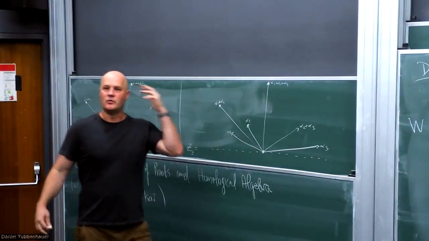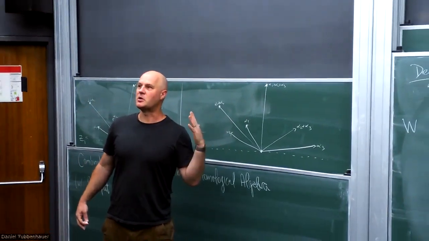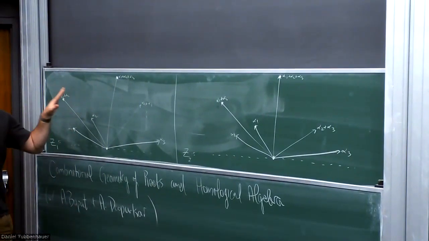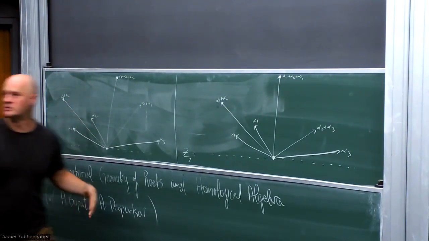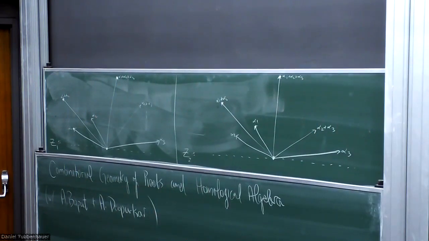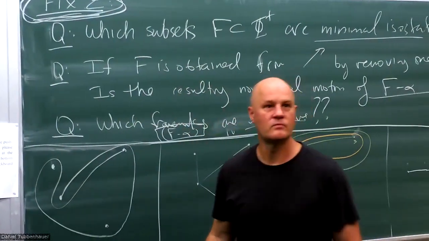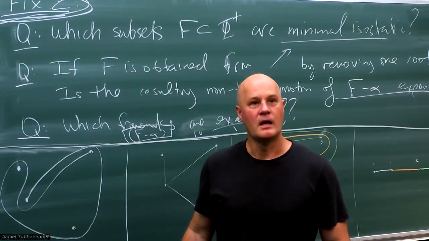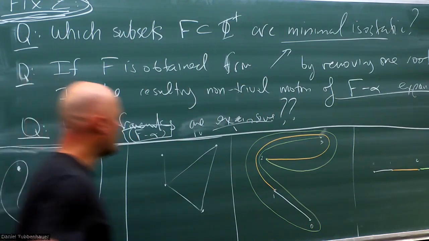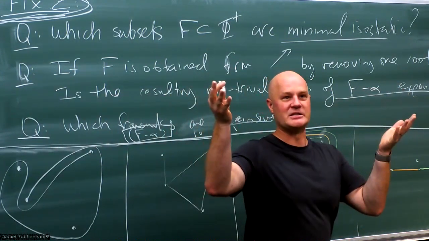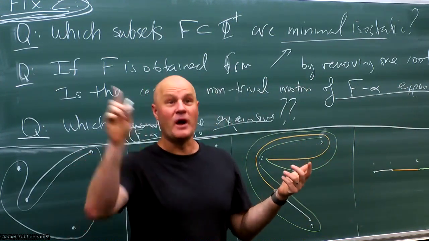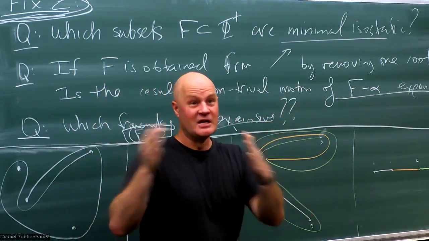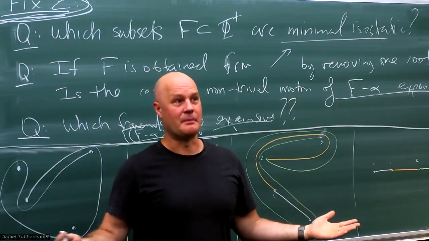What I want to keep in mind is this is not a question about roots in the abstract root system. This is a question about a particular embedding of those roots into the complex plane. So the answer to this question is heavily dependent on Z. Yes? If you have a non-trivial motion, isn't the negative of it also a non-trivial motion? Yes, but what I mean is that this kind of motion, it or its negative is expansive. The feature you might have is that no matter which way you move in this one-directional motion, some roots get bigger and some roots get smaller. That would not be expansive.